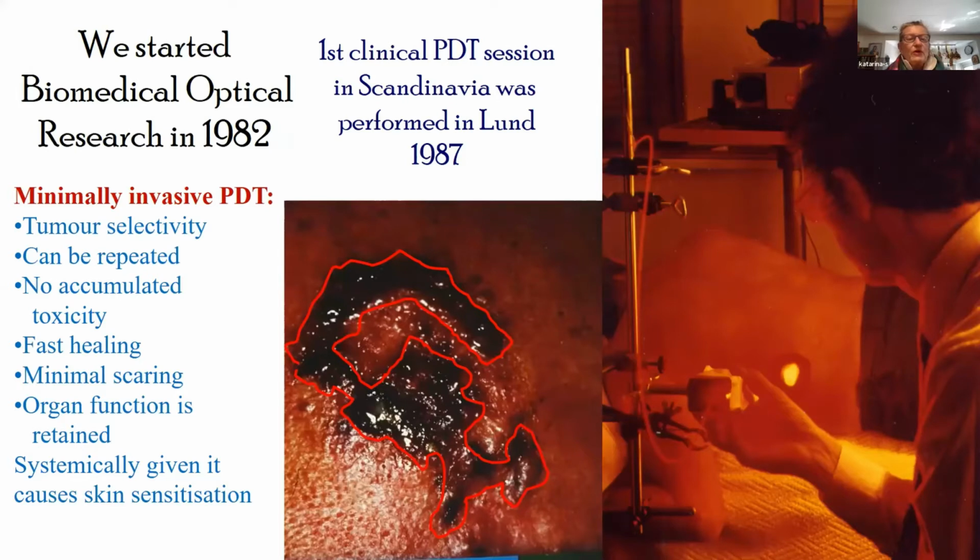And we were quite early starting the development in Lund. Already in 1982, we started something we call biomedical optics, which was at that time a very new field. Very few people around the world, maybe 20 people, 4 groups worldwide, were involved in this area. And we started with photodynamic therapy as well as detecting early cancers. And you can see there that the first clinical PDT session in Scandinavia was actually performed in Lund.